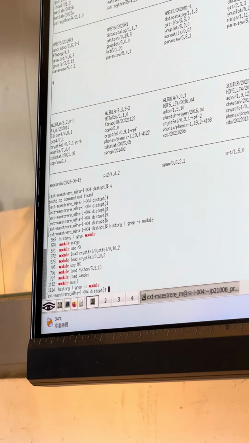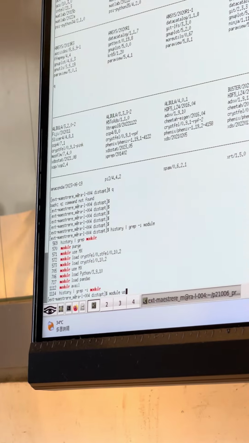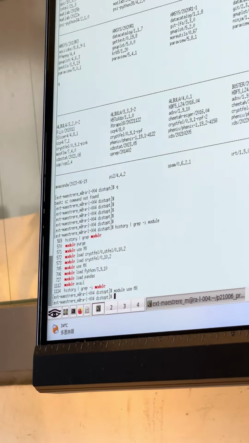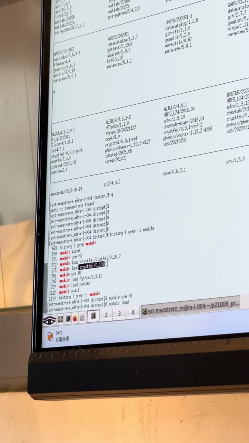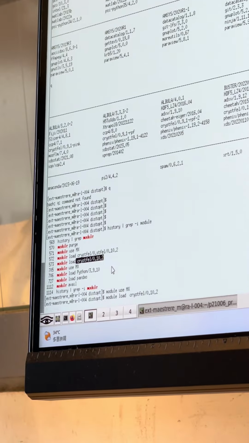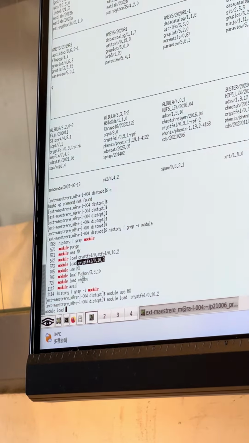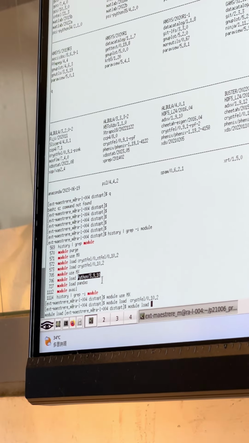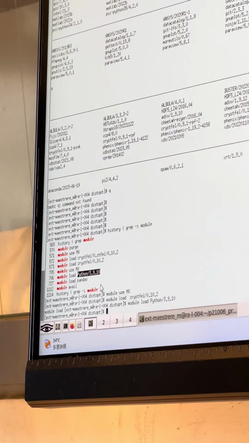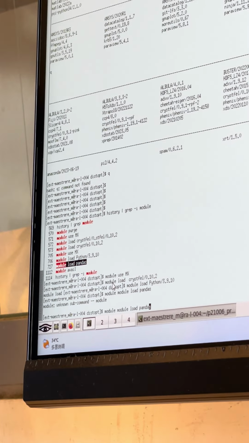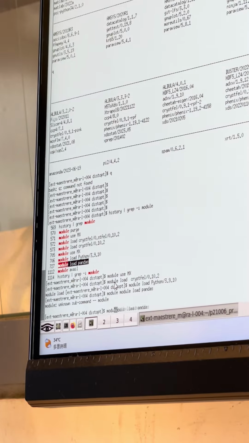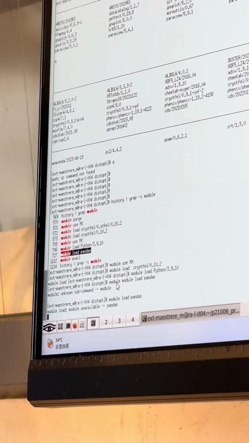Let me see here. Module use mx, module load crystal, so that we have crystal here. Module load Python 3.19. Module is to have all the software that we need. So running. So this should work now. What do you mean unavailable?